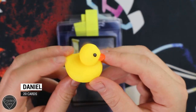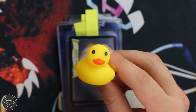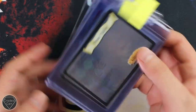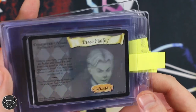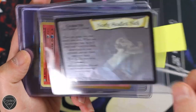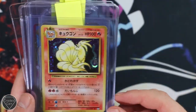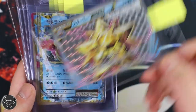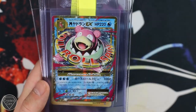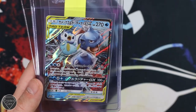We have got this amazing little toy that has come from Daniel — thank you very much for the gift, it pretty much ruined ten minutes of our day. Let's get on to your cards. We do start off with Draco Malfoy — the Harry Potter cards now, they do seem to be even more popular. The Nearly Headless Nick, always moaning about how he's nearly headless. Nine Tails from CP6, the Starmie Break — haven't seen a Break card in a while. Slowbro EX, Mega Slowbro EX, again from CP6. Surfing Pikachu, really cool iconic artwork.